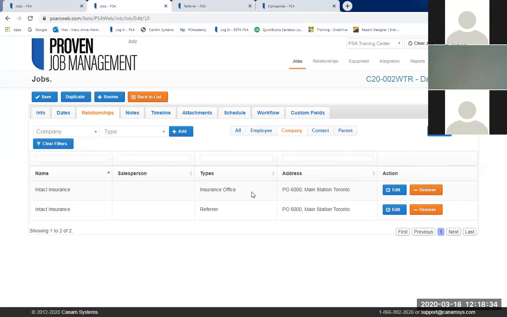As well, when you are looking at this job in the mobile app, anything that's a refer type or whatever other type has been added will also show up in that first page when you look at your job on the mobile app. So you see who was a referrer, and you also can see who's the insurance contact. Okay. Might not always be insurance. You might be putting an independent adjuster. You might be putting an agency. All of those, whatever the selection is, will be showing up on the mobile app, depending on what you've got set here.